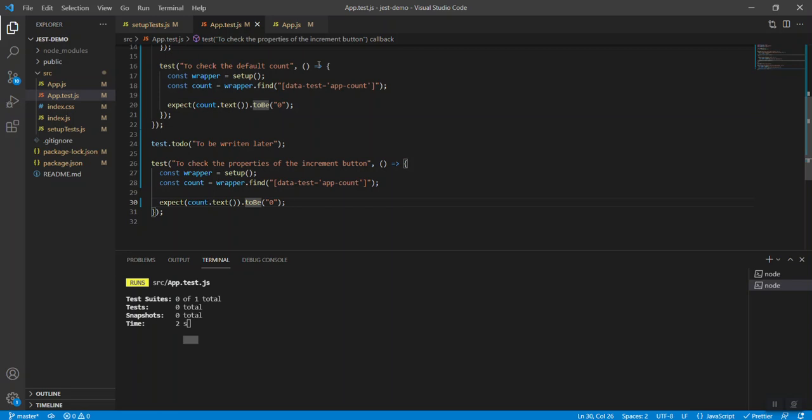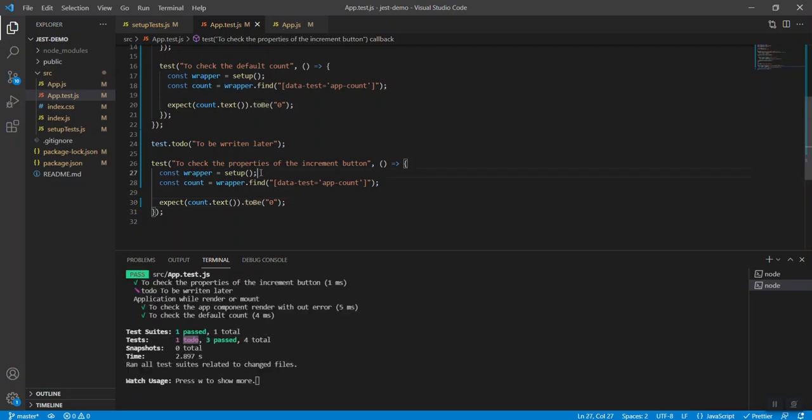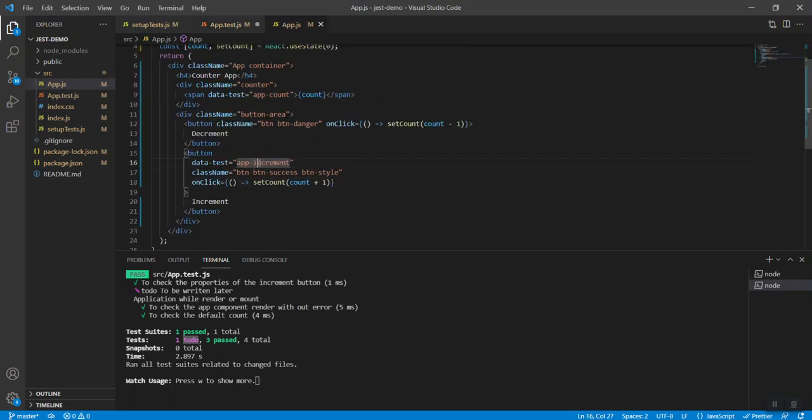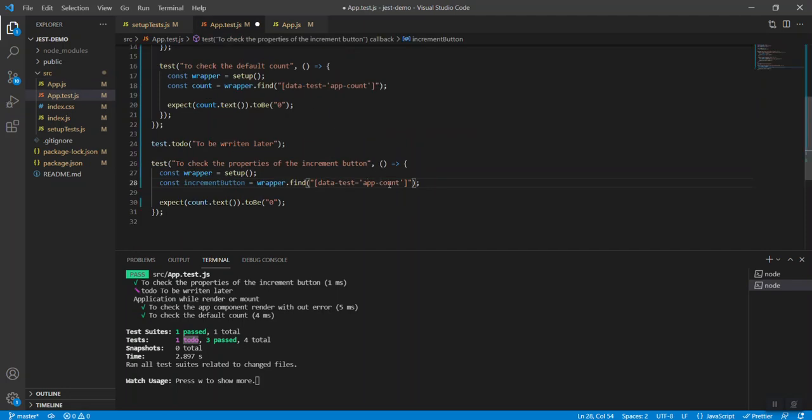So now we are getting a wrapper, but we are not getting count here. We want the increment button here. Increment button, here test app. We want to add, it's already there, app.increment.